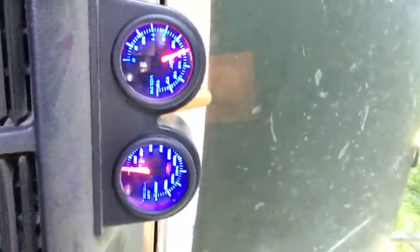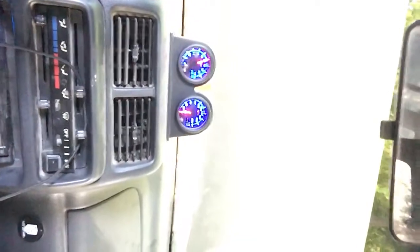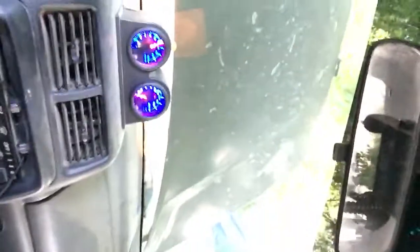So let's go ahead, we're going to give her a little test run real quick. There's my voltage gauge at idle. Now watch everything so you guys can see here. I'm turning on all of my accessory lights, plus the air compressor at idle. That thing barely twitched. So I think she's working the way it's supposed to, and I'm just going to double check a few things real quick, but I think that's it.